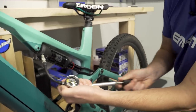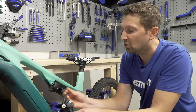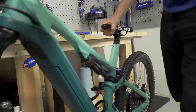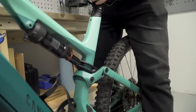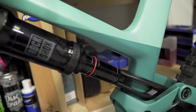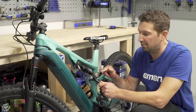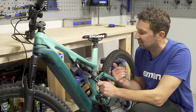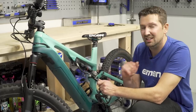You need to disconnect the shock pump every time you're measuring sag, because pressure can be stored in the pump itself. Move the band to the back of the shock base and then lightly load it again. That looks pretty good — we're bang on 30%, ready to hit the trails without any pedal strikes or harsh bottom-outs. It's really worth noting what pressure you're running in that rear shock; keep a note of it so you can check at all times whether the shock is set at the right pressure. You can make it run softer or stiffer depending on the type of riding you're doing, but knowing that base pressure is definitely key.